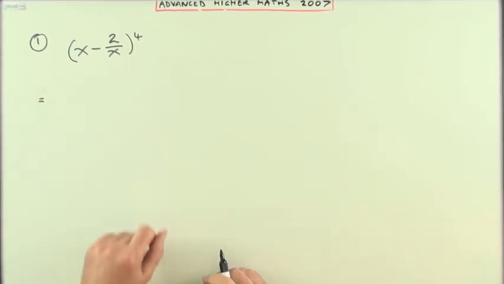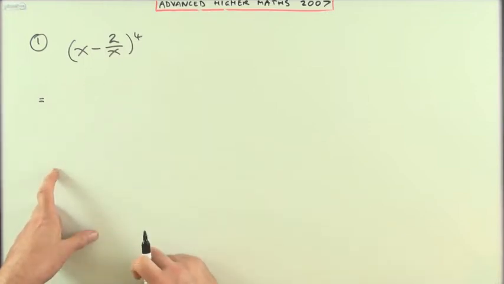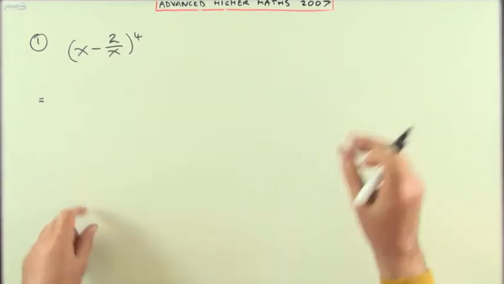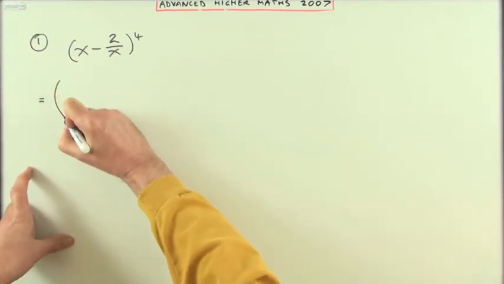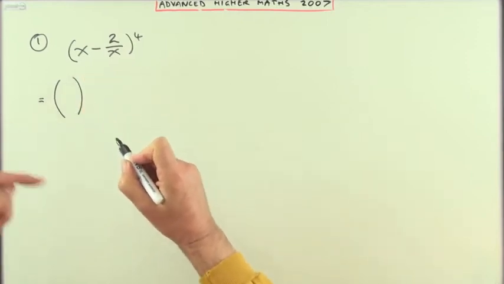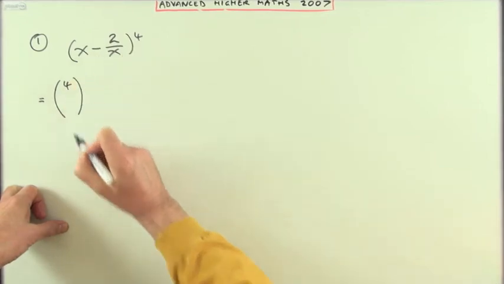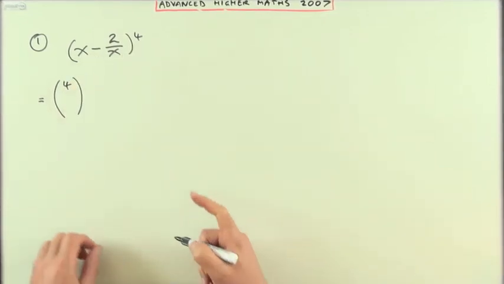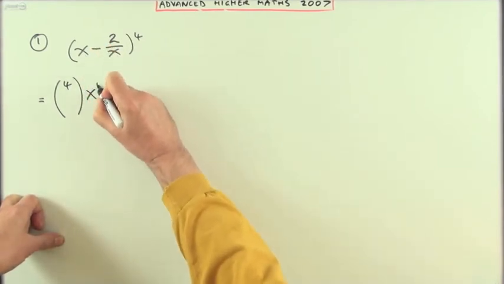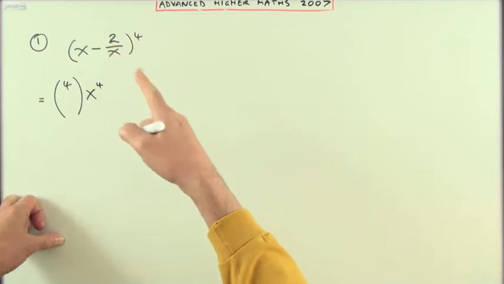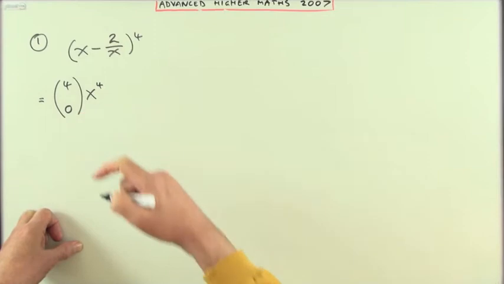What have we got? So expanding this, I can either put down the coefficients formally as the binomial coefficients, the combinations, or I could put down Pascal's triangle. What I'll do first of all is I'll put down the coefficients formally, so that instead of nCr, I'll put down the bracket notation for it. There are 4 brackets, so that's a 4 that goes to the top because there are 4 brackets to choose from. And if I'm going to start off by picking all the x's from each bracket to produce an x times an x times an x times an x, that means I'm going to choose none of the second term.